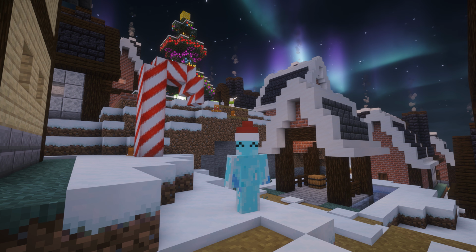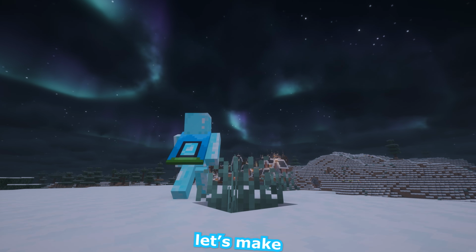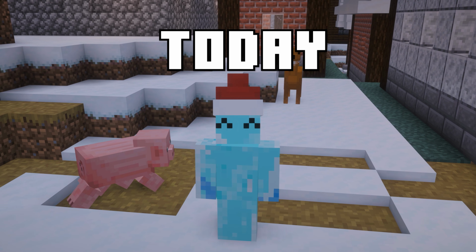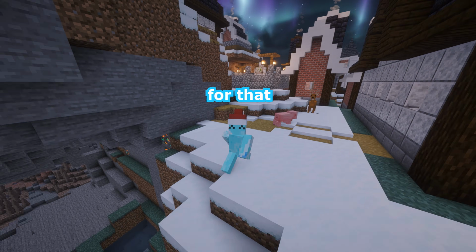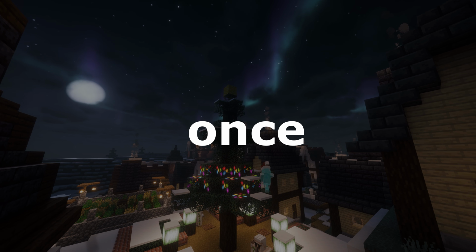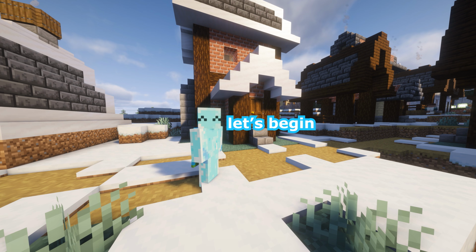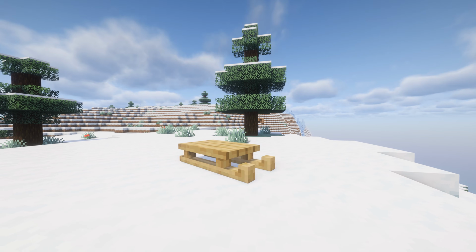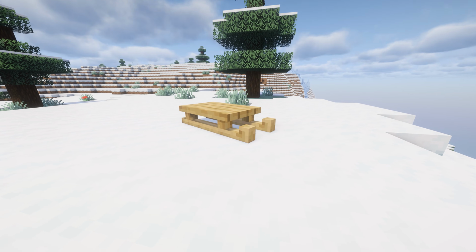But before we start celebrating the holidays in this village, let's make the journey of getting here just as winterly magical, which is why today I'll be introducing mods exactly for that. From transforming the snowy biome to new mobs to actual things to do once we reach the village. So let's begin. First up, to get to the Christmas village, we'll need a new form of transportation, which is why the Snowy Spirit mod would be perfect for that.